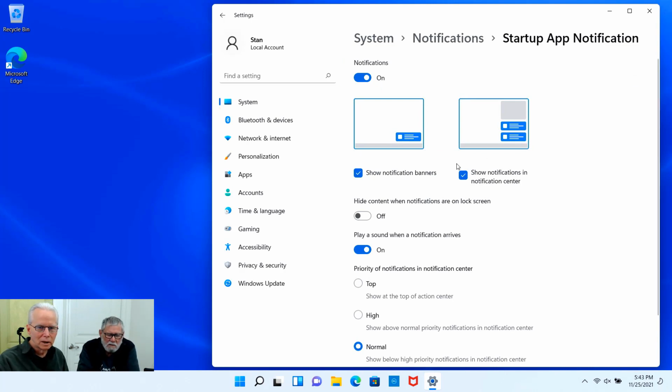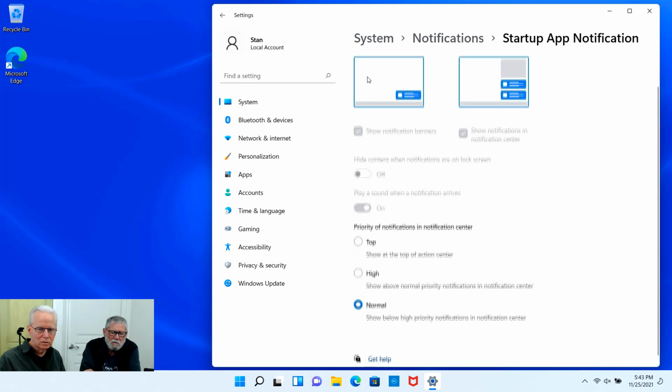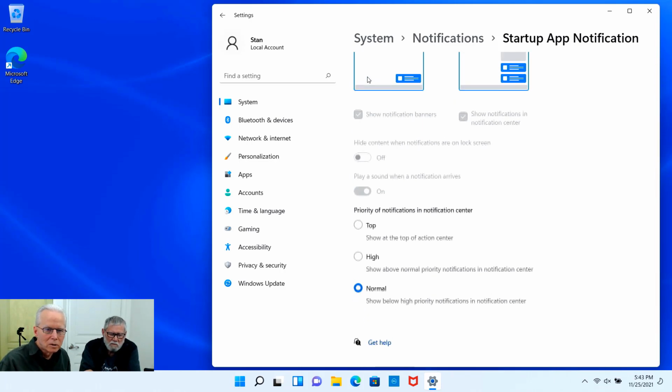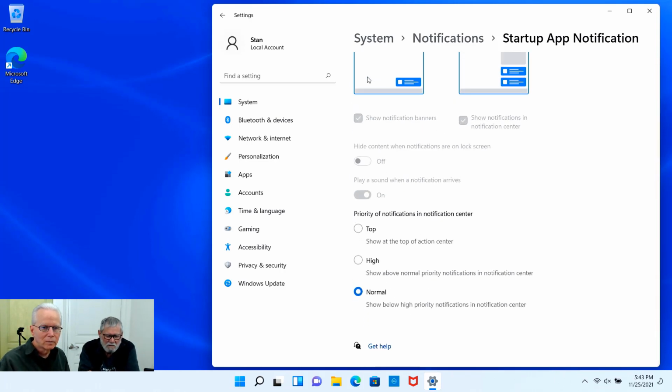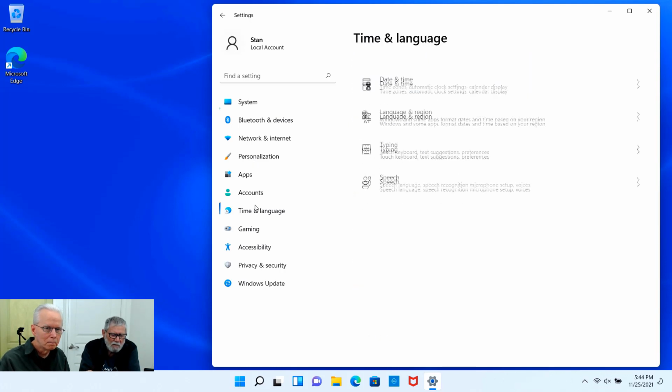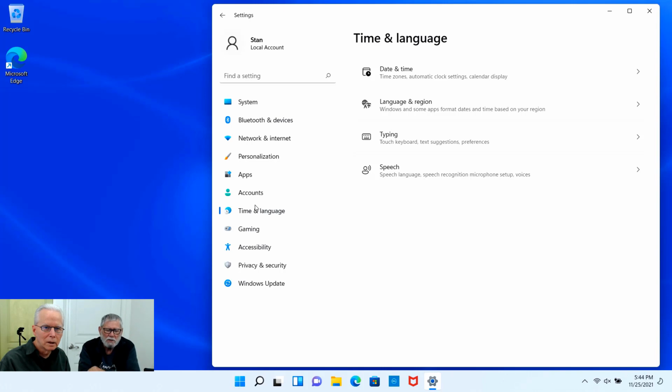I don't know anybody who likes getting these notifications. So you can turn it off right there. That's probably going to just be a single left click. And then scroll down and see if there's anything else down below that we want to change. No, I don't see anything else there. On the left-hand column, I see time and language. Left. Yep. Oop, it moved on me. Now in the middle section, date and time.